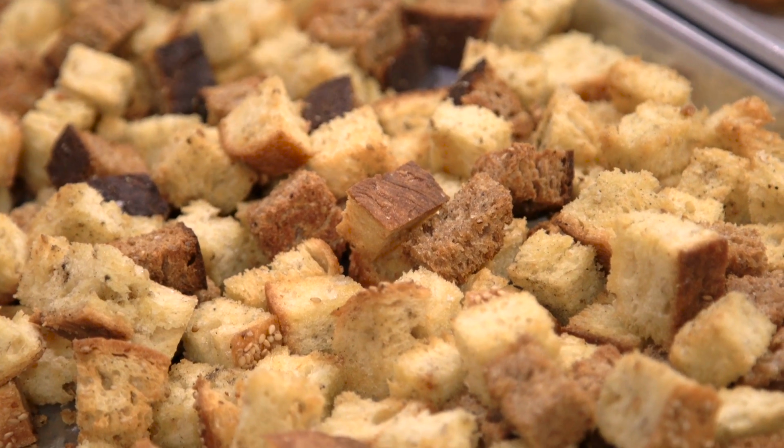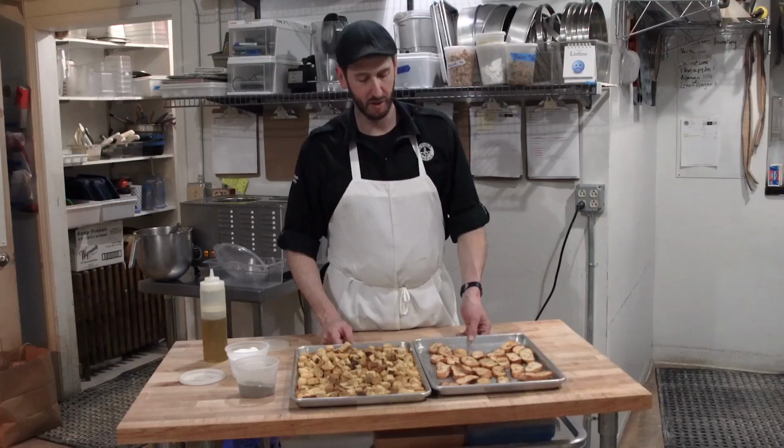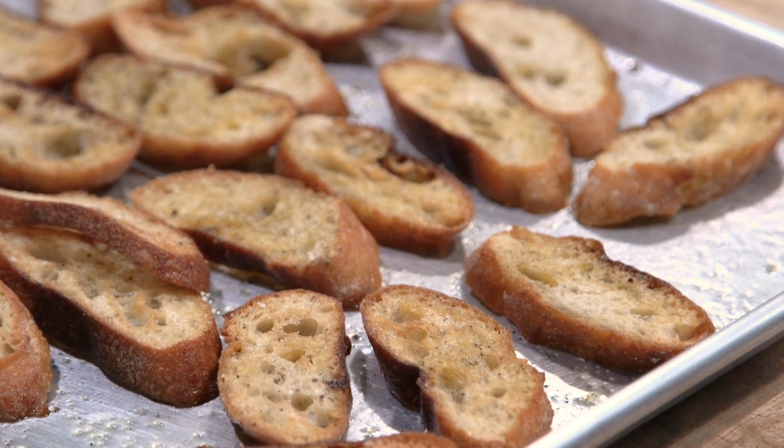What you're left with here is beautiful, toasty croutons, and then the toasty baguette. We serve a lot of these crostini at the Taylor & the Cook.